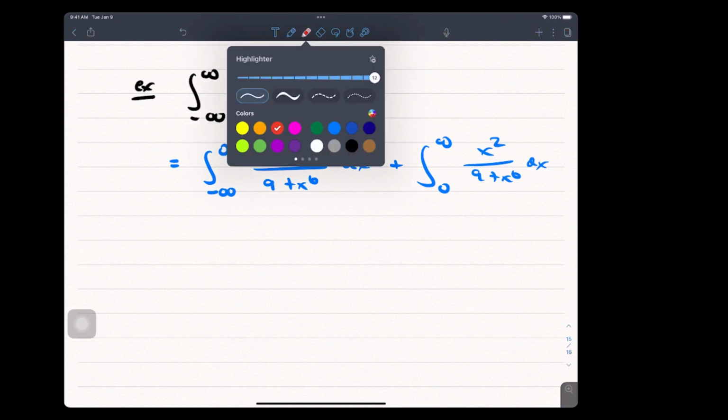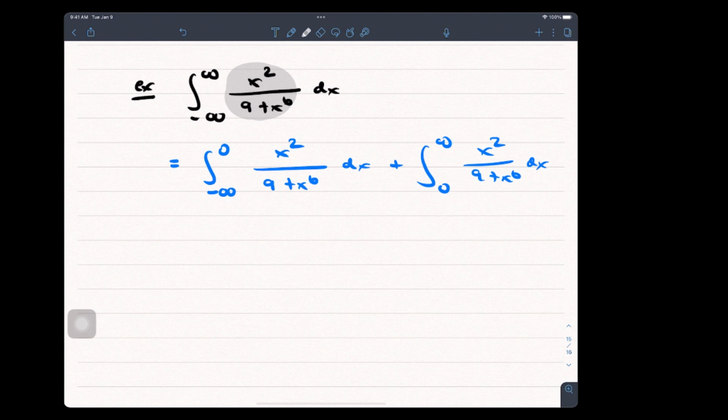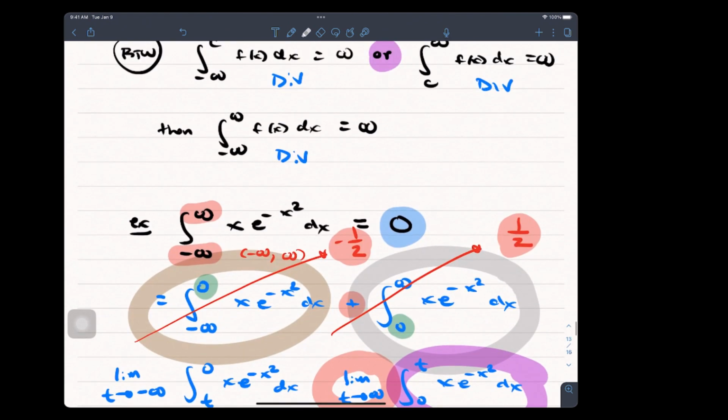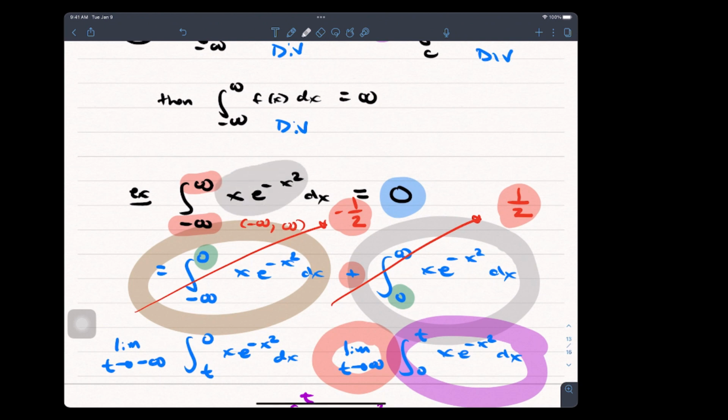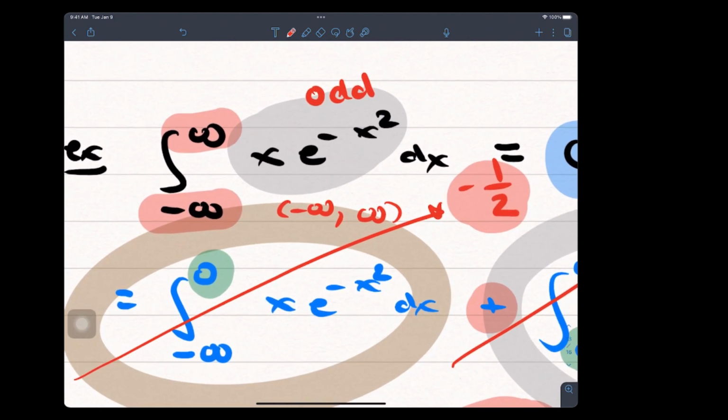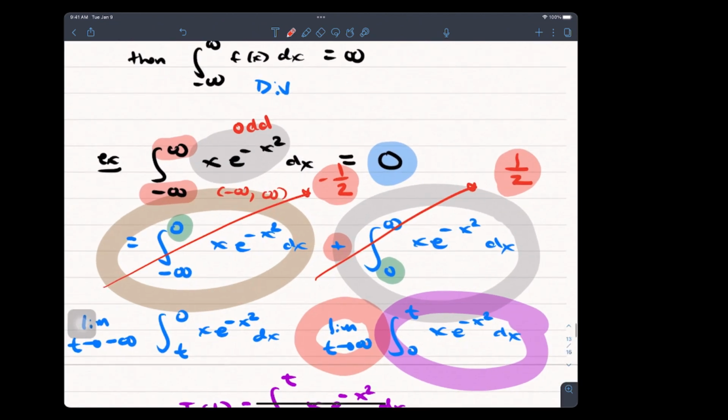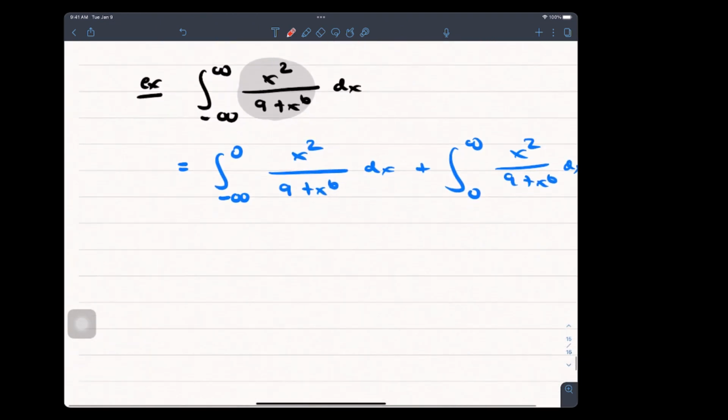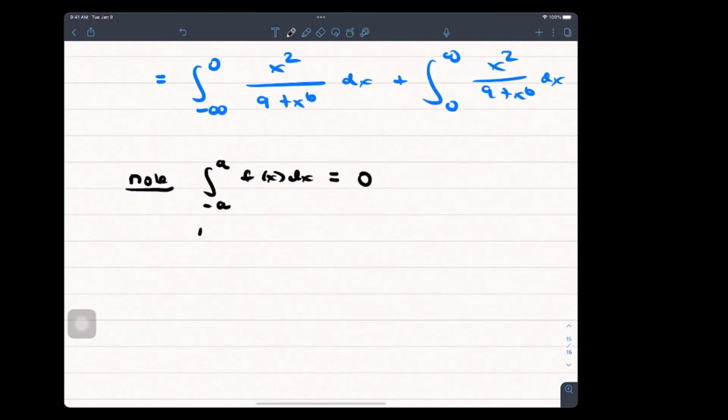Now, I want you guys to pay quick attention to this function here, because we're going to use it. For example, the last example here, the function they gave us was what? Did you guys notice? This is an odd function, by the way. And more than that, this is thought of as a symmetric interval. So does anybody remember from Calculus 1, maybe? Just put a note. I think I gave students this fact here. This equals 0 if what? If f is odd. Is that true?